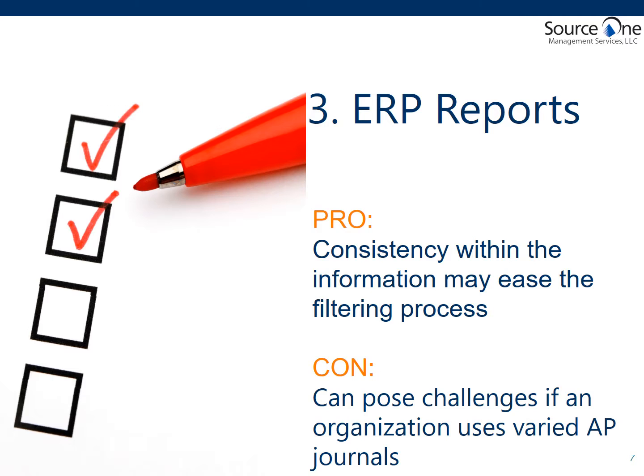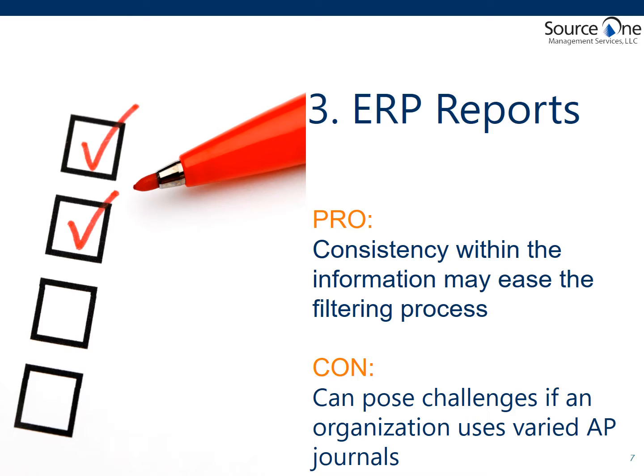Depending on your enterprise resource planning or ERP system, an accounts payable report can be a guiding tool to focus on sourcing opportunities, but not a sole resource for this activity. This report has several advantages compared to a general ledger. For example, while the general ledger lists every debit or credit transaction an organization has made, an accounts payable report only shows money paid to vendors. Also, since the report is specific to vendors, supplier names will probably be more consistent, making the filtering process easier.